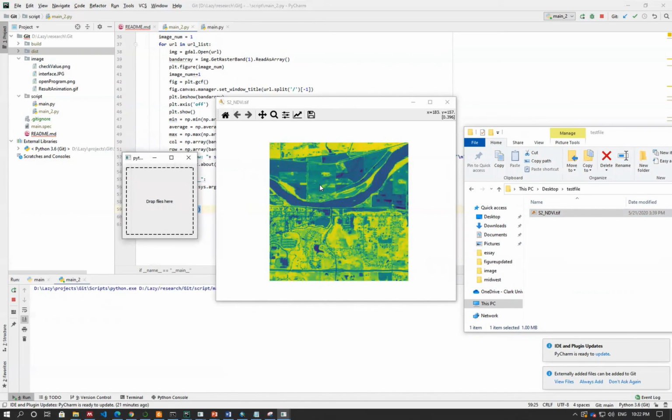And when your cursor is on the image, at the upper right corner, the value will be shown too. That will help users to check the values easily. You don't need to open some big software to do this simple task.